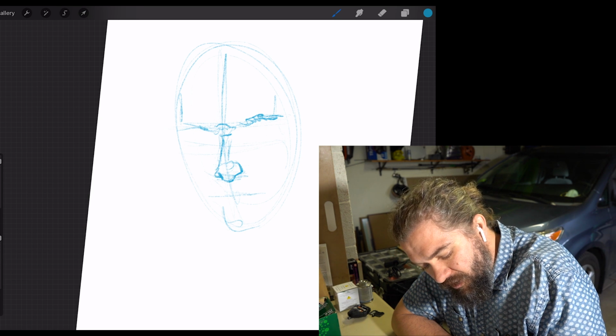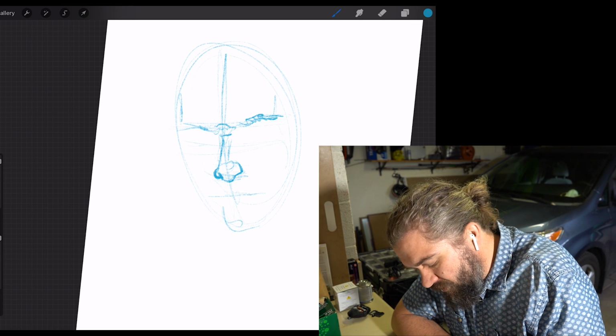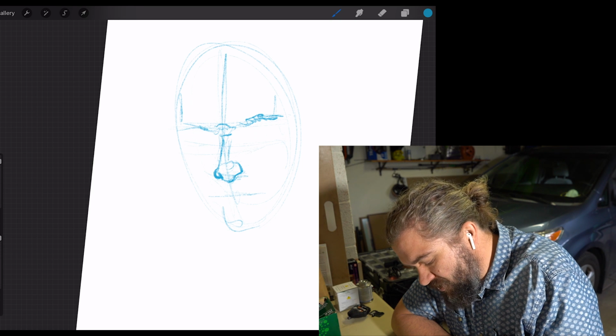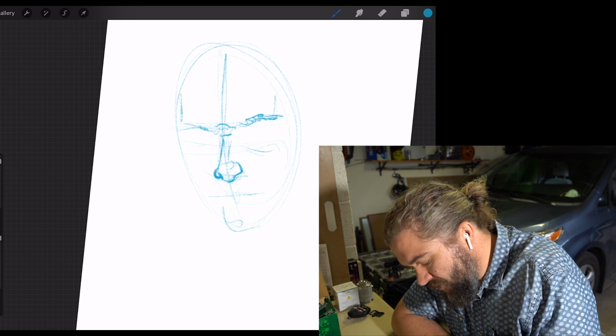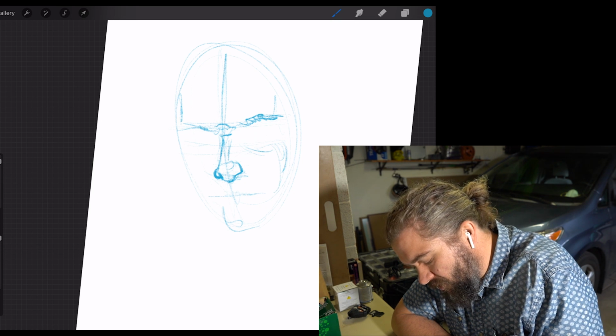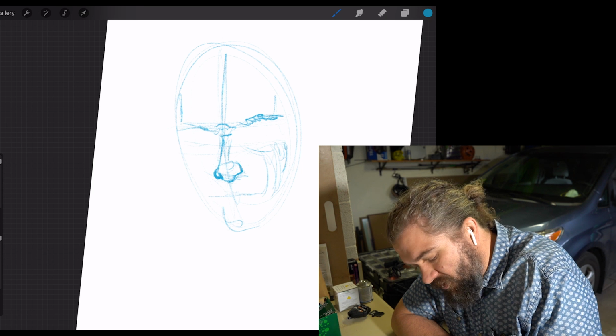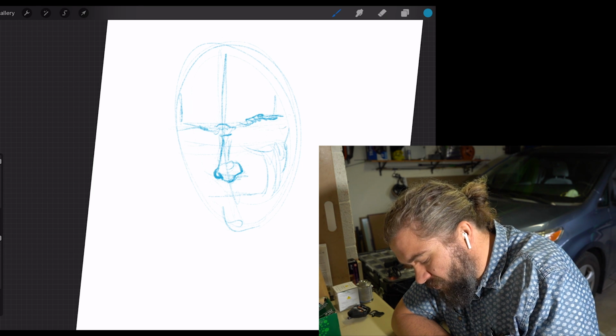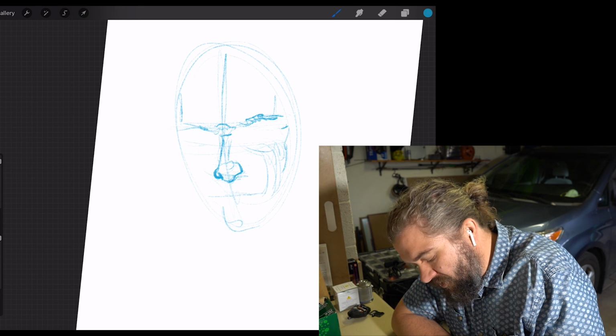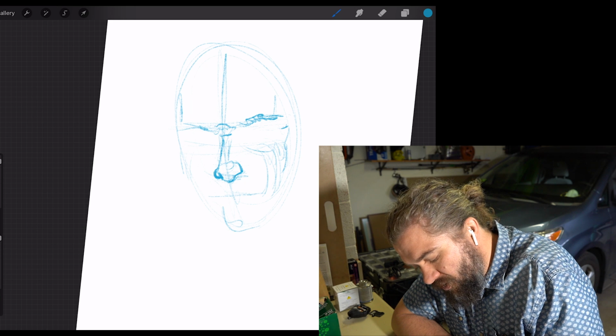Oh goodness, look at that. That's a crooked nose, guys. That's right. Just trying to get the basic shapes down. We can always come through and refine it. Cheek, I'm going to do what we call cross contour lines to kind of help really create the emphasis of that cheek shape.